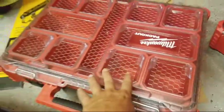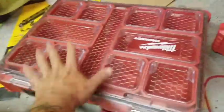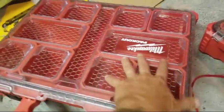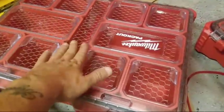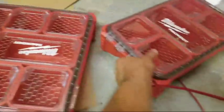But you got your small box here again with double the amount of trays. You got six here, six here, six here. Again, you can arrange these really any way you want. You got a slim line down here again, maybe some recip blades or something like that.